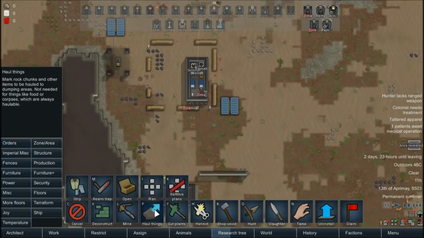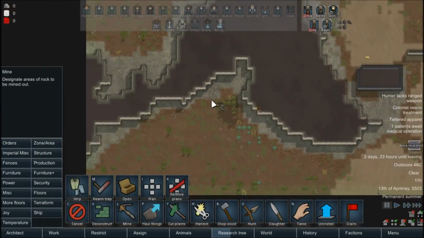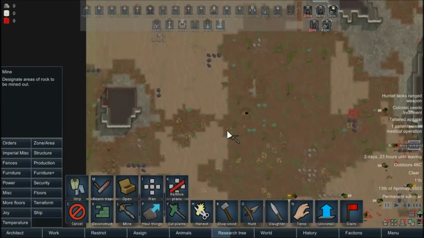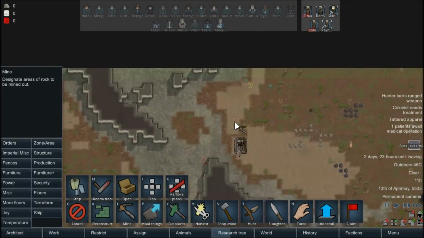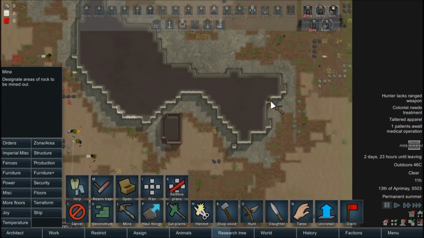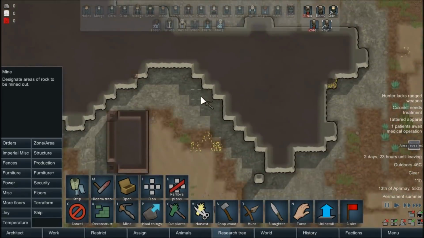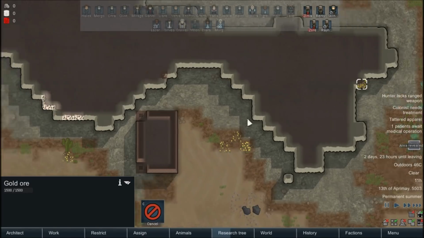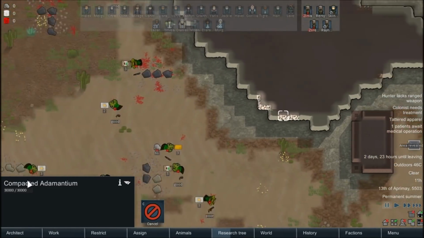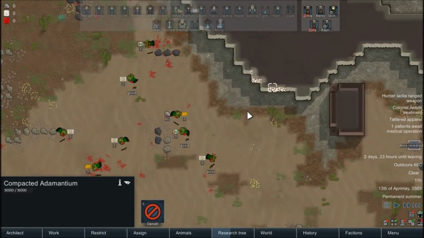Let's see what we can mine up here. There's steel, there's some compacted machinery there. More steel. Anything else? I'll take that. And that is probably adamantium right there, so we'll try to mine it. It's probably going to take us too long to get it all, but we'll give it a go. There's some gold, though. Yeah, 30,000. Oh my god. I don't like the sound of that.